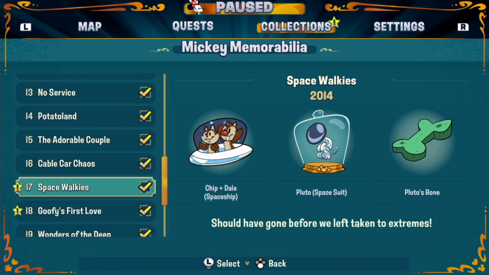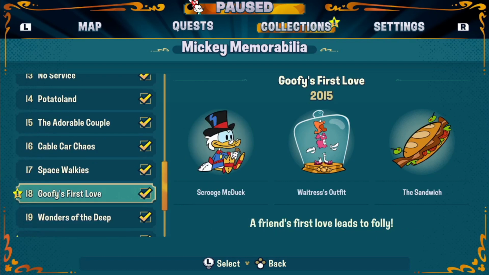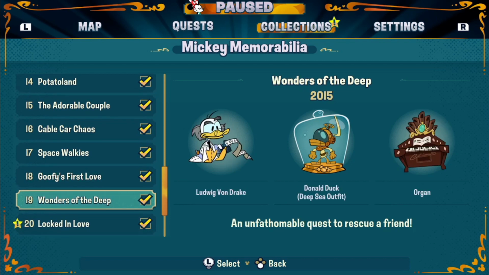So I imagine this is a Chip and Dale cartoon, if I were to guess. Then we have Goofy's first love. A friend's first love leads to folly. Scrooge McDuck apparently is in this one, and we also have the waitress's outfit and the sandwich. Interesting.